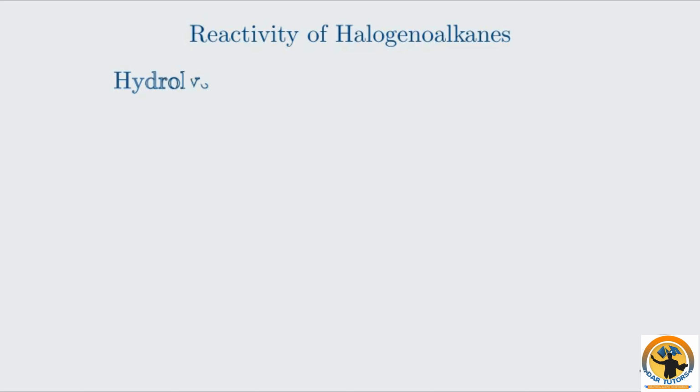Bond enthalpies also help us understand chemical reactivity. You will be able to explain how carbon-halogen bond strength affects reaction rates. Consider the hydrolysis of halogenoalkanes. This is a nucleophilic substitution reaction where the halogen atom is replaced by a hydroxyl group. In an experiment, you might compare the rates of hydrolysis of 3 halogenoalkanes: 1-chlorobutane, 1-bromobutane, and 1-iodobutane.